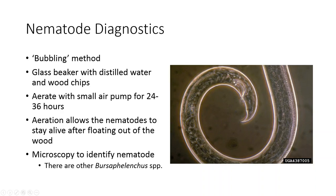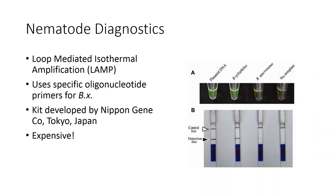We can use microscopy to look for the spicule on the males. Another characteristic is that Bursaphelenchus are actually fairly long nematodes — more along the 1 to 2 centimeters in length — and they have a very pointed tail. But if there's no spicule to look for, we go to our newest tool, which is loop-mediated isothermal amplification — LAMP — basically molecular PCR in a tube. PCR is polymerase chain reaction, and we use this sometimes for diagnostics when we're not able to morphologically identify problems.